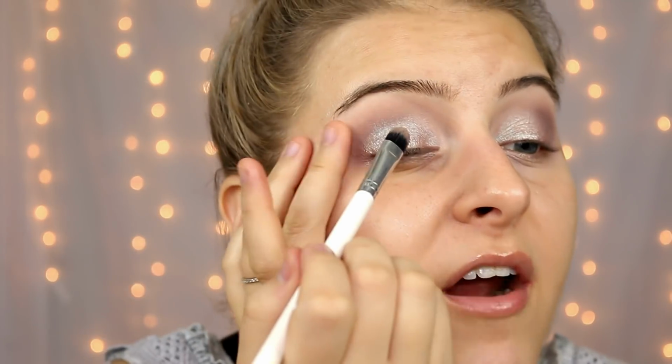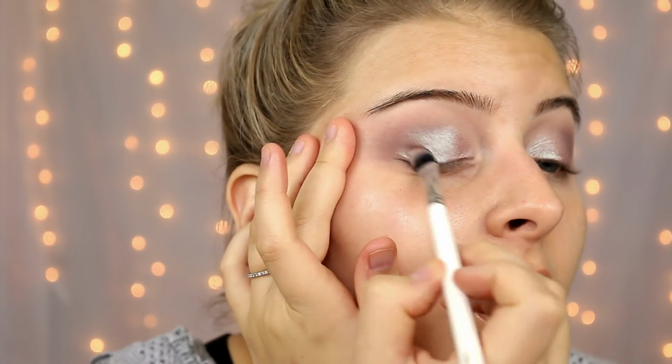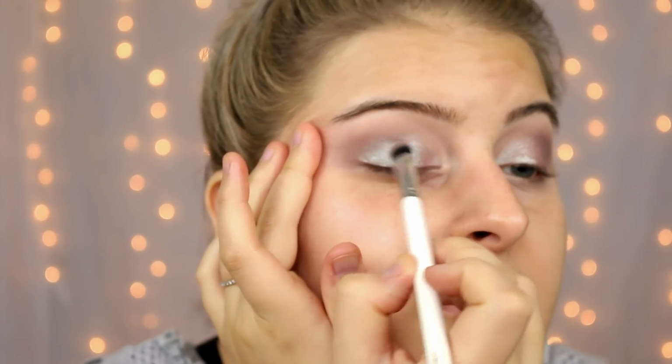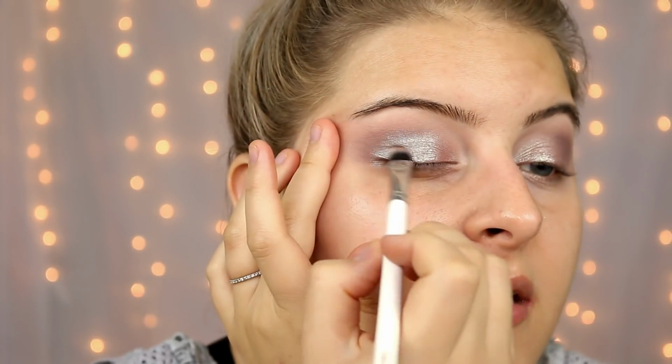But since we've already got that base down to where it's going to look more blended now, I'm just going to keep this on the very lower eyelid. So I am going to put this all over, but like I said, on the outer portion, like the outer V, I am keeping it below the crease in the matte shades.